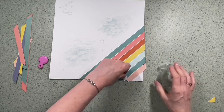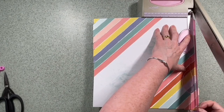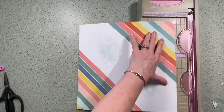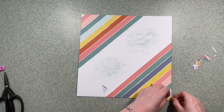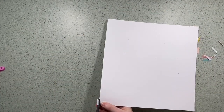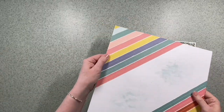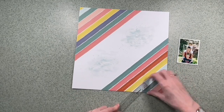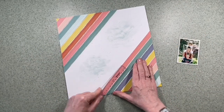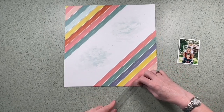They seem to be going down quite well — I'm trying to have them all even at one end and overhanging at the other. Once I've done both sides I've come in with the guillotine and trimmed them off to straighten them up. I took the yellow ones off and will do those by hand because they're only tiny. Off camera I've run them down the sewing machine, and I'm using a ruler to help lift the edges of the stripes so they're not completely flat — that's why I only put a little bit of double-sided tape underneath to tack them down.